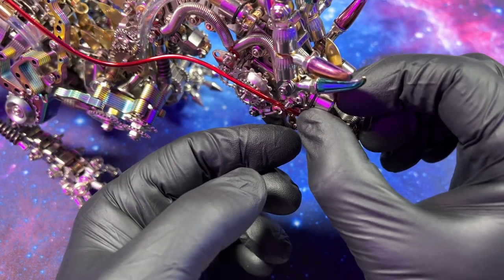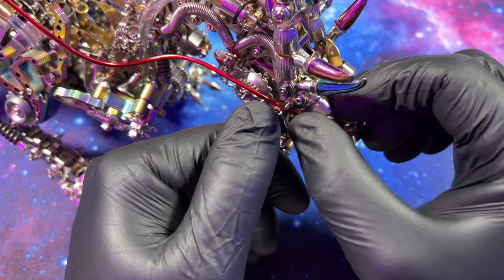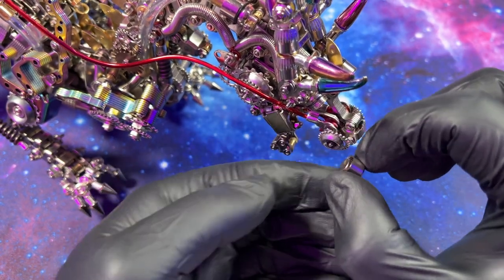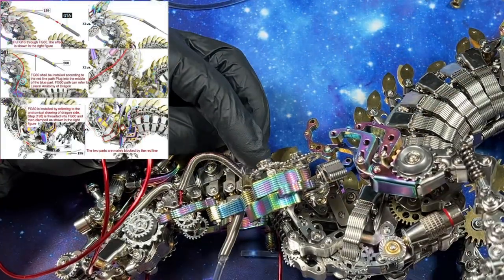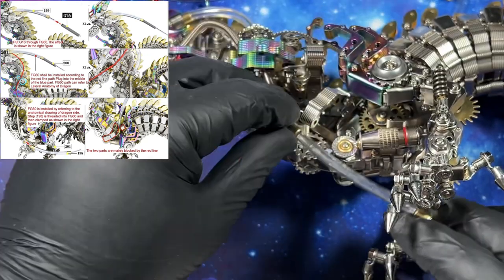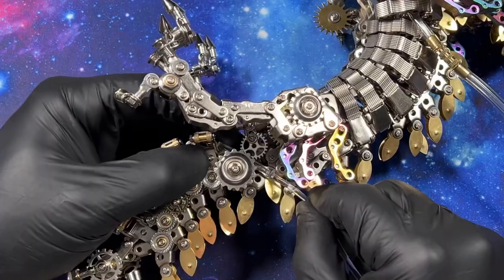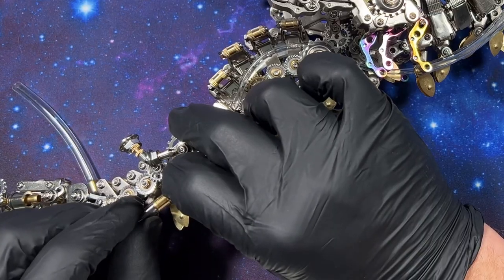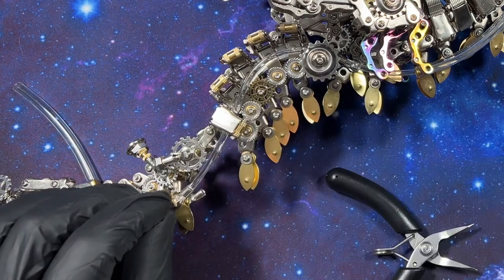Let's touch on our LEDs. These little lights are powerful and work by tightening the back to turn them on. I recommend taking the batteries out so they don't drain while we're building. On step 201, you will need to feed the tube and optic cable between the gear and nut. The light tubes are held in place by friction, J9 brackets, and the clamp assemblies from earlier that fold down. After feeding the optic cable, spring, and tube through all the assembly, you'll have a little bit extra at the tail. Make sure to measure it twice before cutting, then feed that into our tail lights.